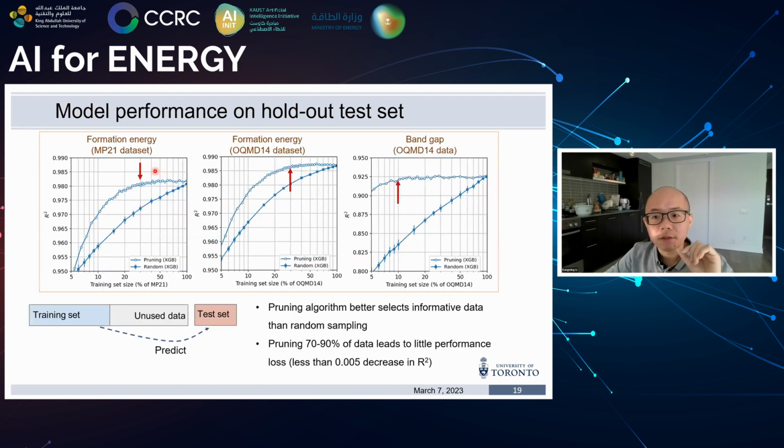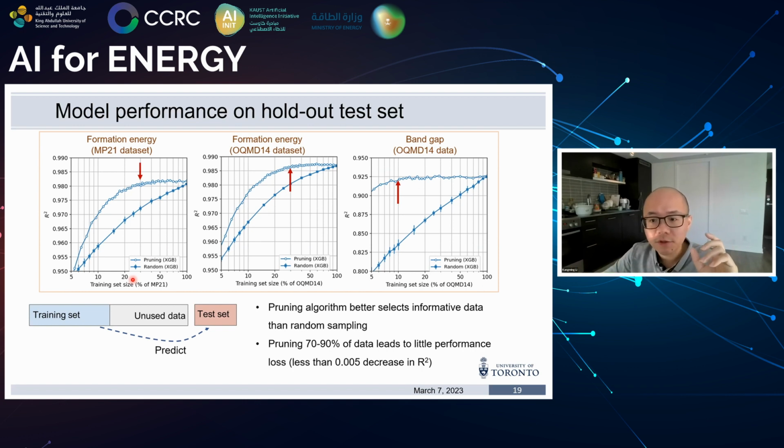So here is the model performance on the holdout test set as functions of training set size, which is expressed in the percentage of the full training set. Each figure here represents the results for one material property dataset, and only the results using the XGBoost model are presented, but we also examined other models and the results are similar.